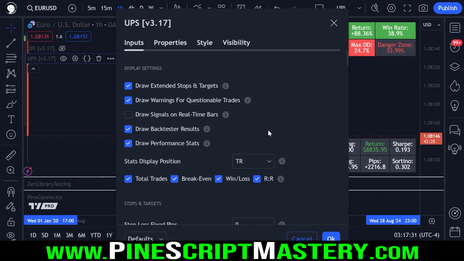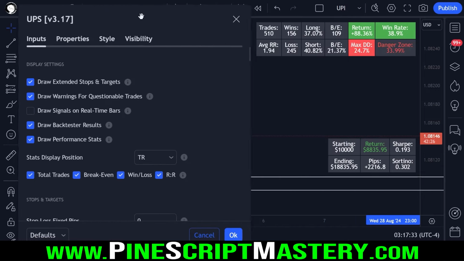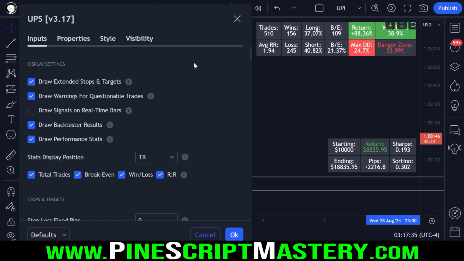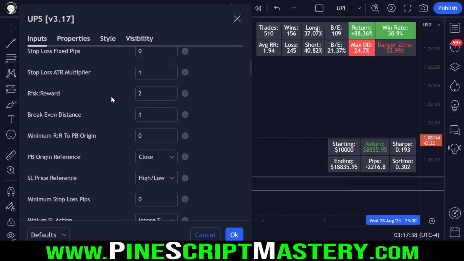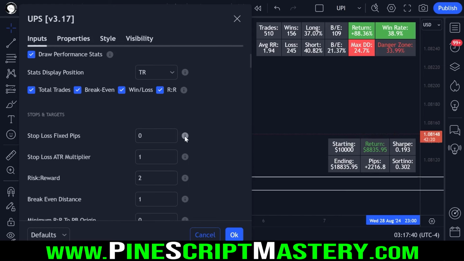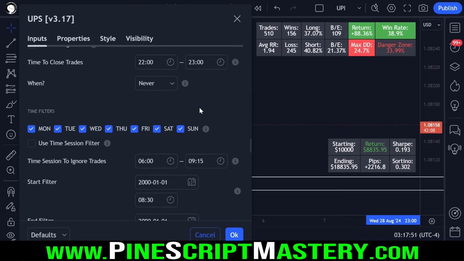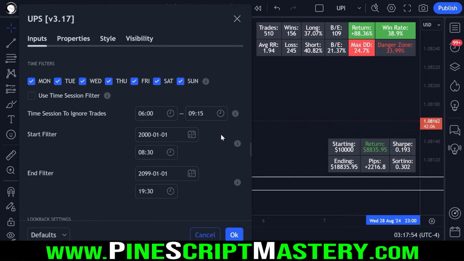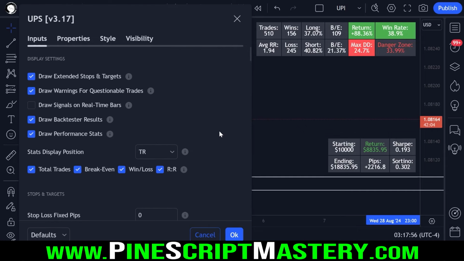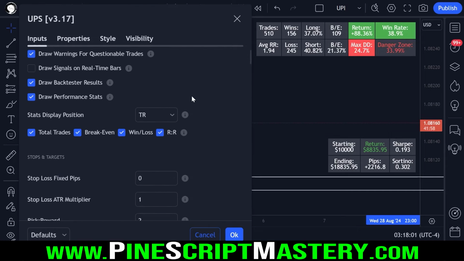So with all that important backtester information out of the way and position sizing, I want to go over some key settings. A lot of these settings have tooltips, detailed tooltips at that. So I'm not going to break down every setting individually. It'll just take way too long. Look how many settings are here. But the vast majority of these are self-explanatory. But I do want to go over the important ones.